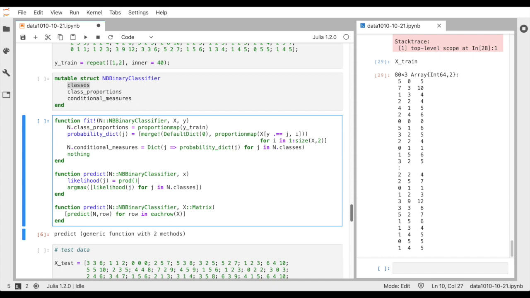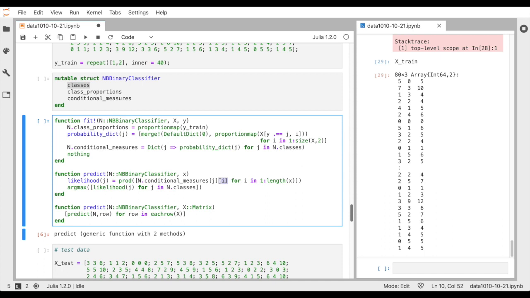So we compute a product across the 3 components. So here the length of x will be 3. And the value that we need to multiply is the conditional measure for the class of interest, which is j. So let's grab that. And then we need to look at the particular feature we're interested in here, which is going to be i. So now we'll be at a proportion map. So n.conditional_measures is a dictionary whose keys are classes. So we've looked at the class we're interested in. Then we get a list, and the entries of the list correspond to features, so we've indexed that as well. So we're now focused on the particular class and feature we want to look at.